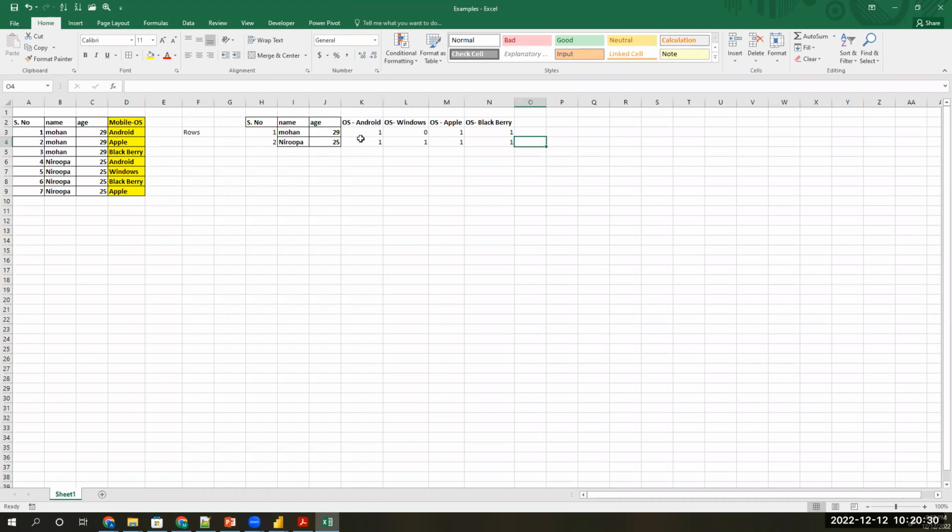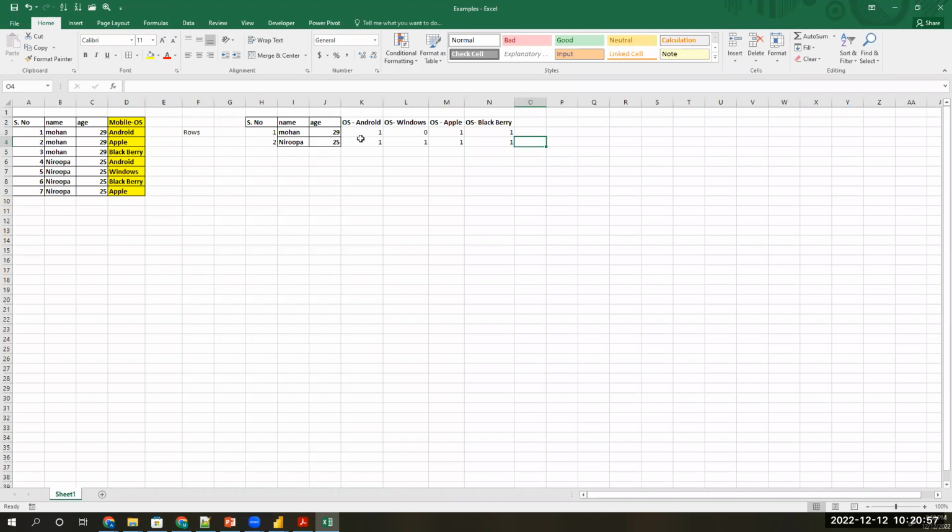Okay, I'll tell in a layman's way what I understood. There are 2 people, and the 2 people are having multiple products. Instead of taking separate records, they took only 2 records and gave multiple columns for the products, and whoever is having it gets 1 and whoever is not having it gets 0.